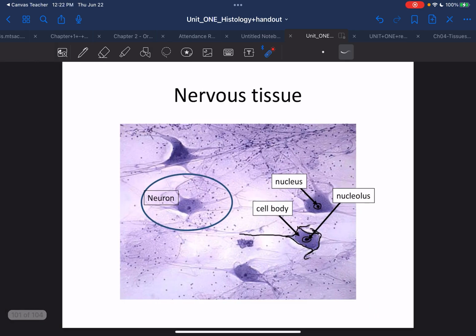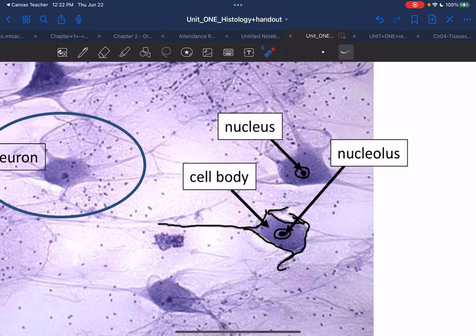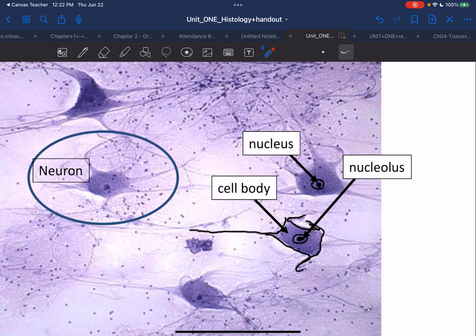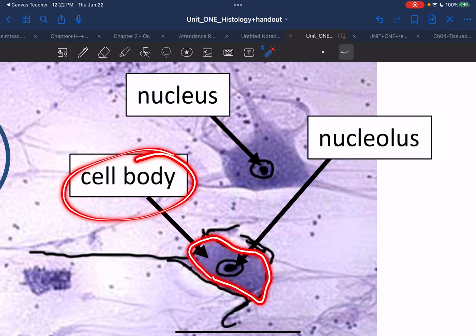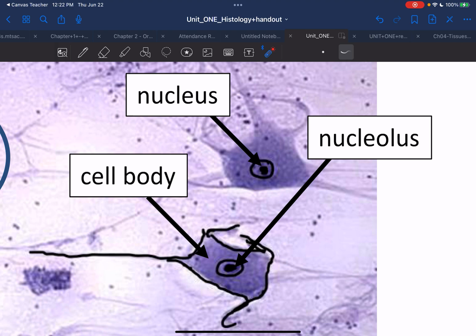And so some terms around it are just going to be a play off of words that you already know. You have your neuron. That's the name of the cell. And when you examine the actual body of a cell, the inside of it is still called cytoplasm. But the entire body of it, we refer to it as the cell body. And then they also have a nucleus.